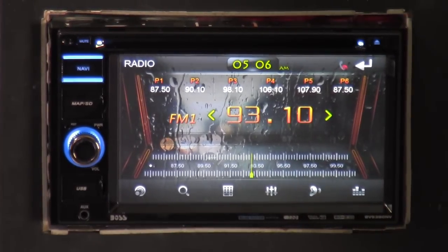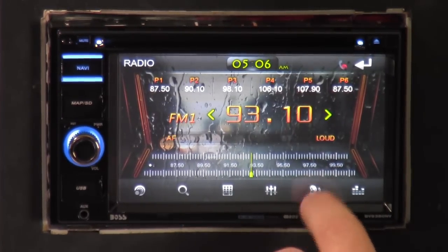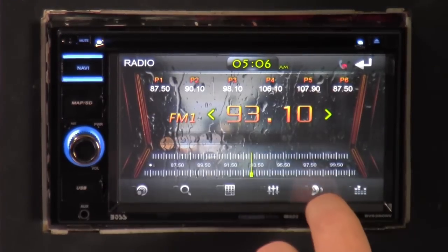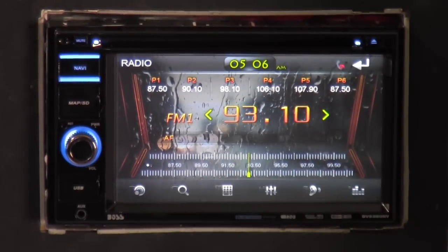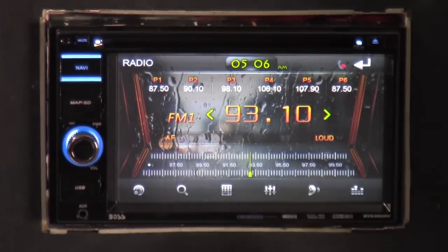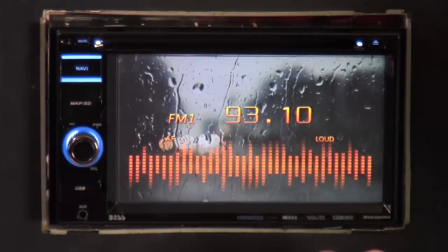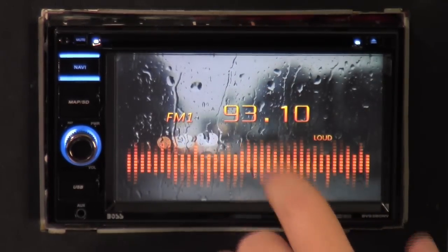This right here, a little ear, it looks like it's hearing something. Can't tell what's going on. Okay, this just turned, what happened? Okay, so it scrolls back and forth. I actually didn't know that. Anyway, this just turns the loud off and on by clicking on the ear down here. This right here gives you a spectrum analyzer. Just something to dance and play while you're driving and looking at the rainy weather while it's sunny outside. I still think that's awesome, dude.